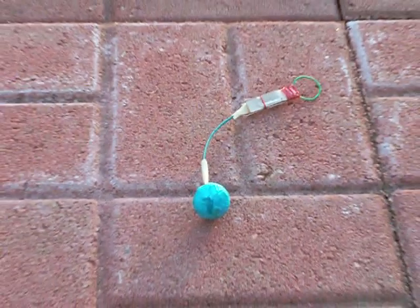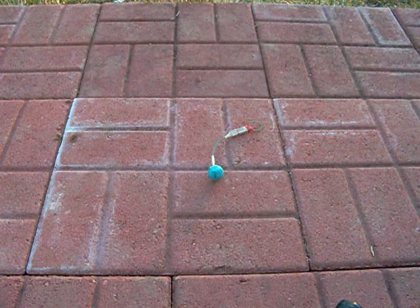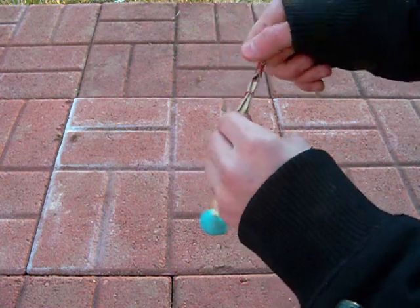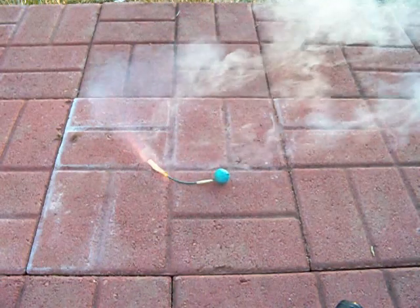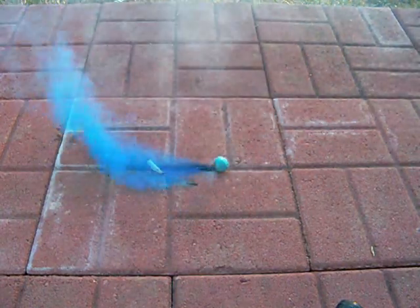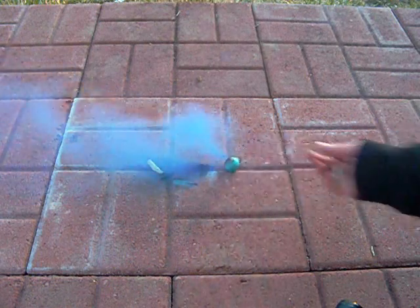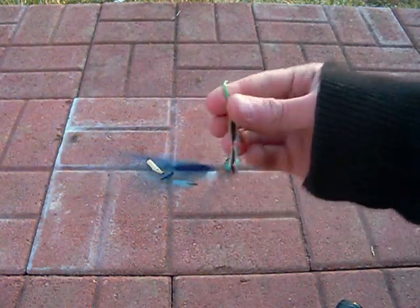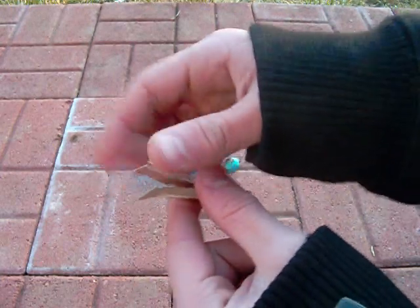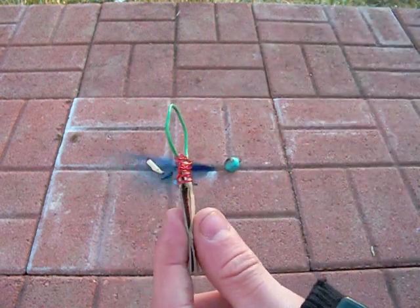I'm back, and I just wanted to move all the flammable stuff out of the way so I can do this without losing all my stuff. Pretty simple to use — just take it like so, take the pull ring, pull it, and it should light the matches and light the fuse. And there you go — it will go to whatever is attached. Like I said, you can use it for different purposes. I'm just using a smoke bomb as a demonstration. The wire helps because you can take it off and reuse the sparker. So, pretty useful — and that's how you make a pull ring fire starter, or whatever I said at the beginning.